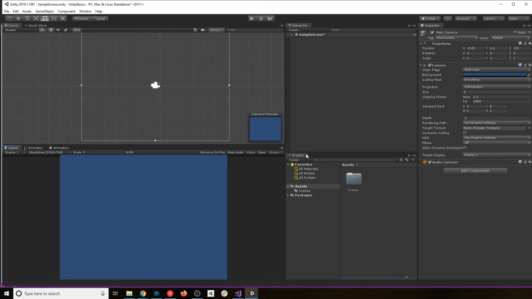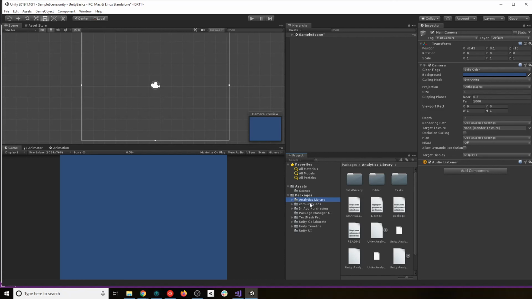And then we have our project tab. Our project tab is all the files that exist in our project. Everything that is in our assets folder will exist here, plus our packages, which are basically the extra plugins and libraries that Unity has imported for us to be able to work. When we decided that this was a 2D project, that's why it took a little bit to start, it just imported all of these packages.